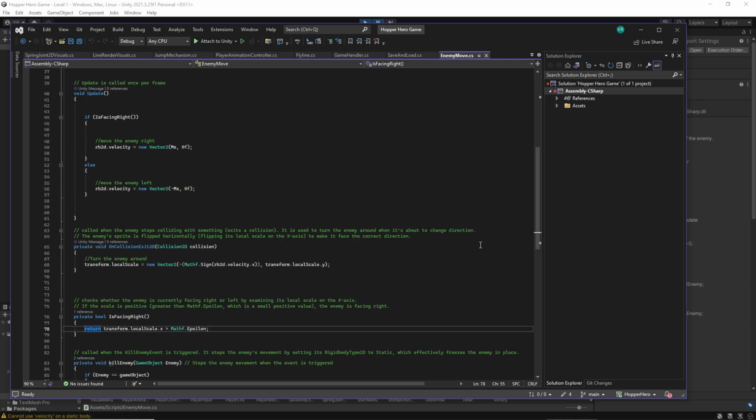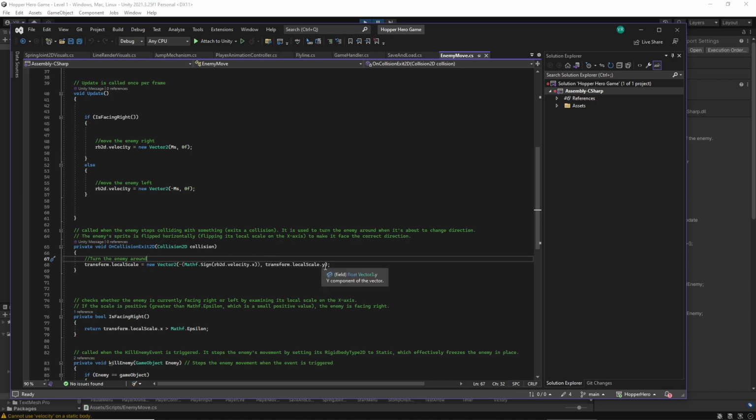So I added a negative in front. Let's say the velocity.x of the rigid body of the enemy is positive, meaning it's moving right, and I get the sign of that. So it will be positive 1, and then I change that into negative, so that will change it into negative 1.